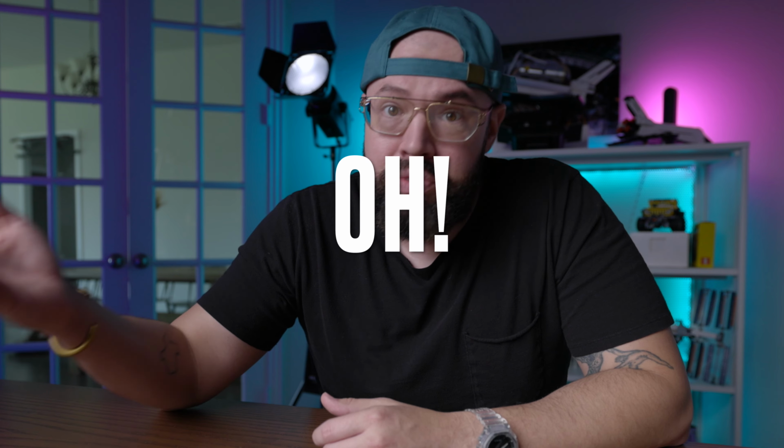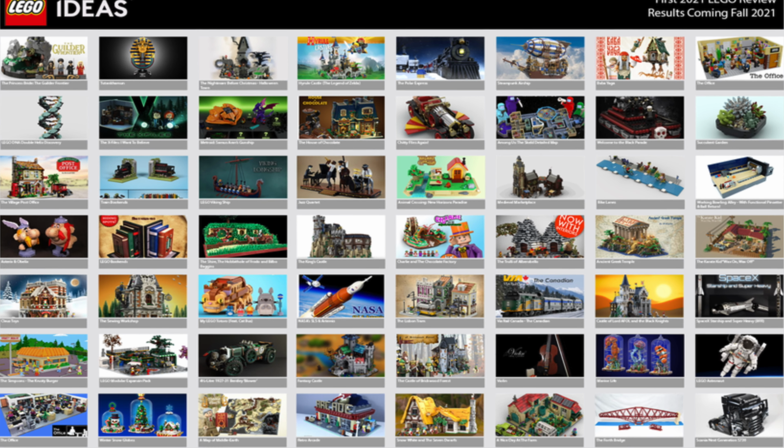I have to go on a little tangent here. One good thing about there being so many LEGO Ideas, even though I'm usually not a fan of it, is I learned so much from other people's cultures, or even pop culture that I didn't know before. Because I'll look, and I'm like, I don't know what this is, and I read up about it, and I'm like, oh, that's interesting. Even though it might not get picked, you do learn something through this whole process. I think it's kind of interesting.